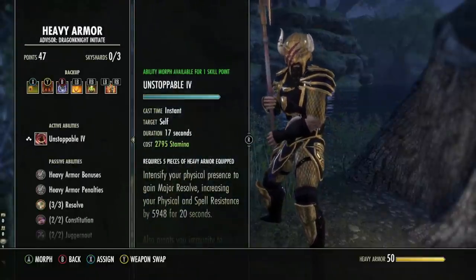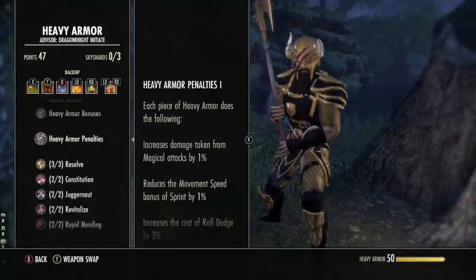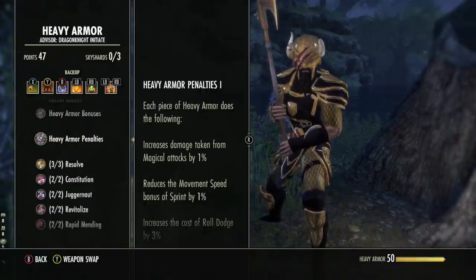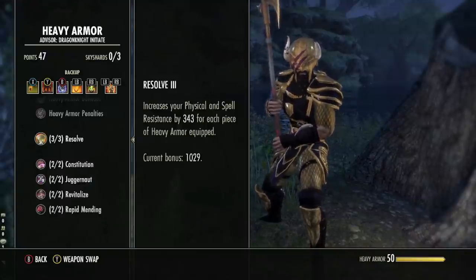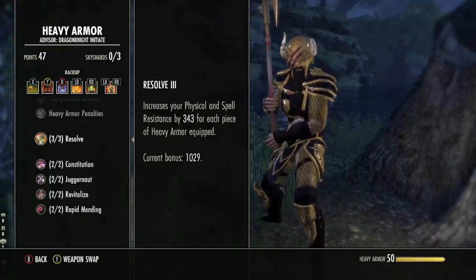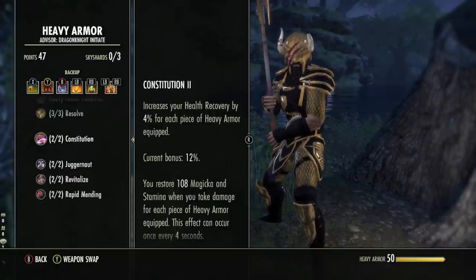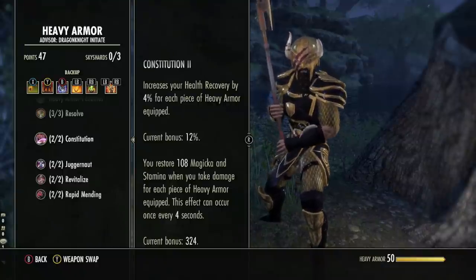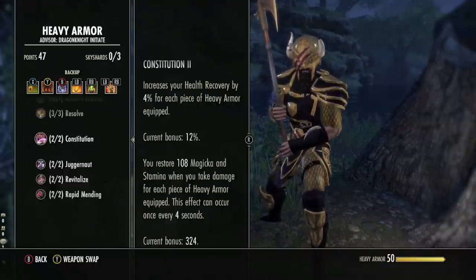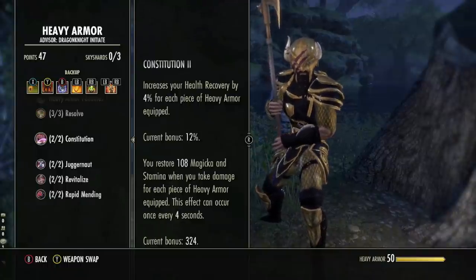As you may know, there's now no such thing as a 5-piece bonus when it comes to passives. So because we are using 3 pieces of heavy armor, we want to benefit from having the passives from the heavy armor as well. So we take them all because we're going to get 1,000 physical and spell resistance. We're going to get 12% health recovery. We're going to restore magicka and stamina, 324 magicka and stamina, when we take damage every 4 seconds. So another little sustain tool.